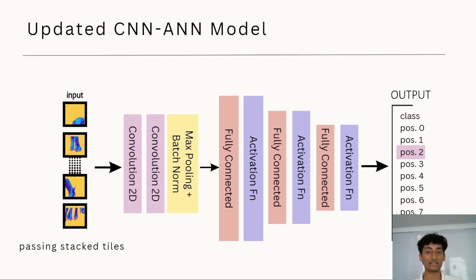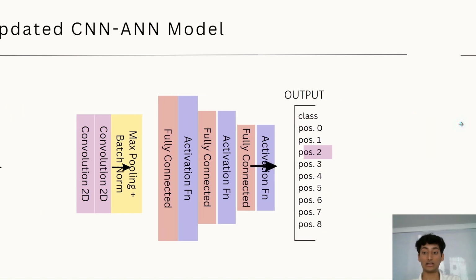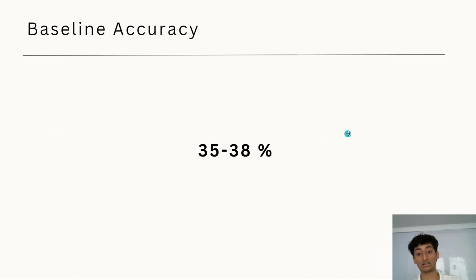So what you're doing is essentially arranging each piece in descending order. By descending, I mean the highest probability piece goes to its right position. Then you assign the second highest probability piece to its position. Do this for every piece, and that's why the accuracy in this increases to 35-38%. So take a moment to absorb what I just said, and please, if you have any questions, let me know.